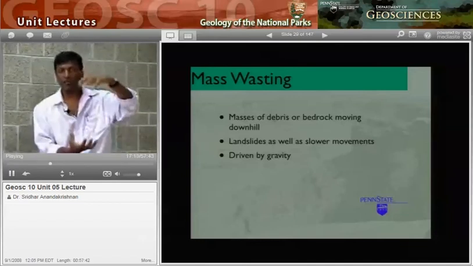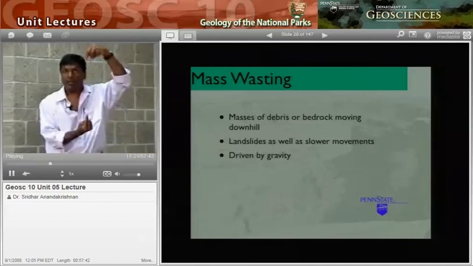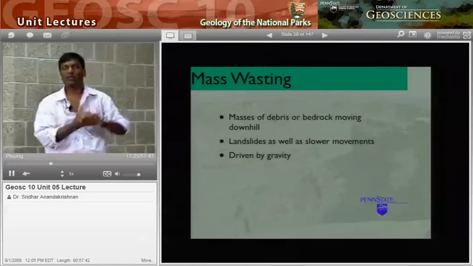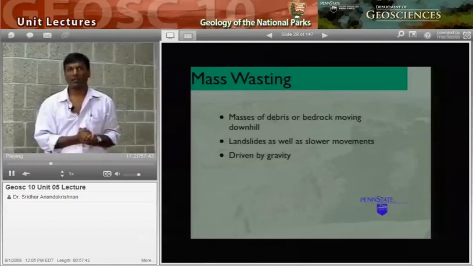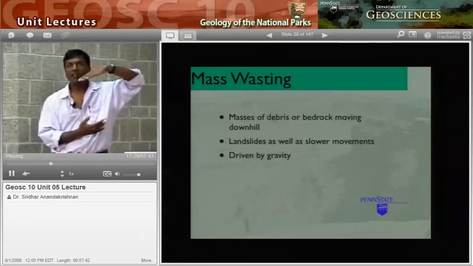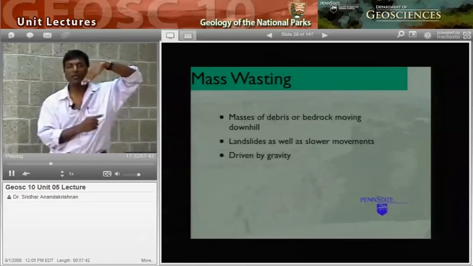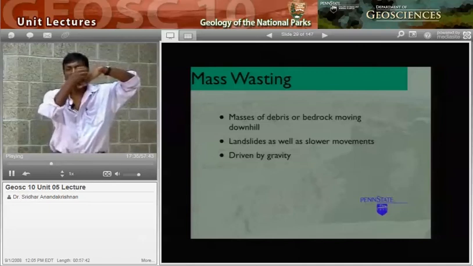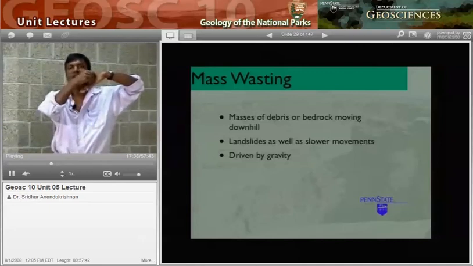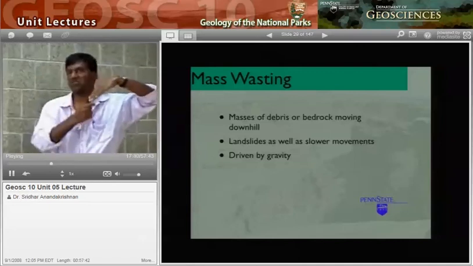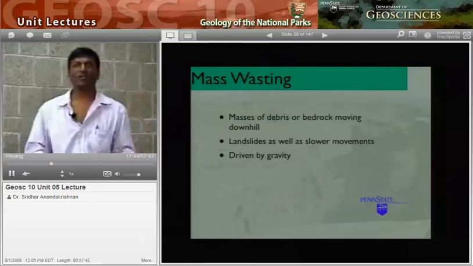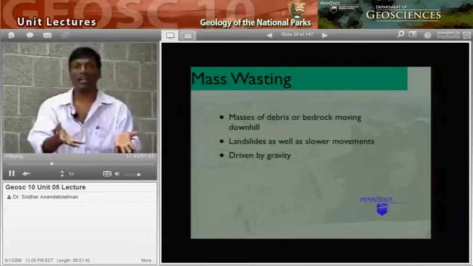Gravity is a force that is pulling material at the surface, mass at the surface, towards the center of the Earth. And if you give a small slope or a big slope, there is a component of gravity that's pointed along that slope, and anything on this slope will want to head downhill. This is the most basic, simple, common sense thing in the world. You live it every day.